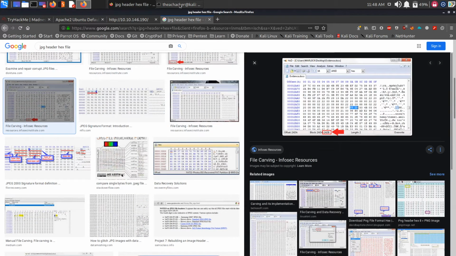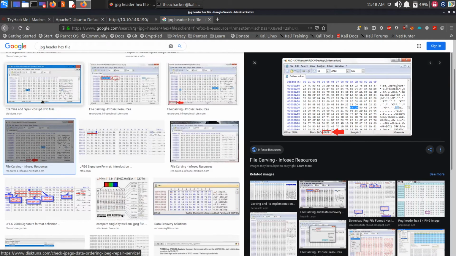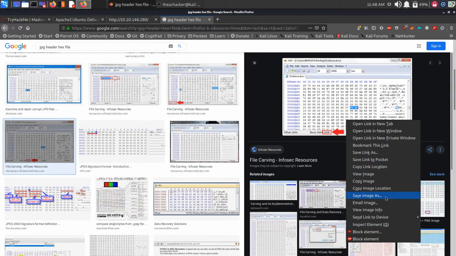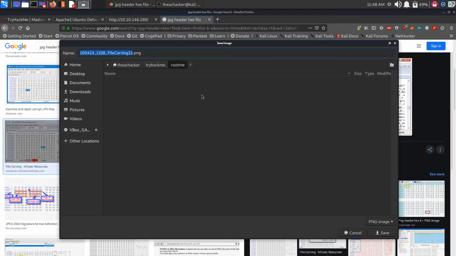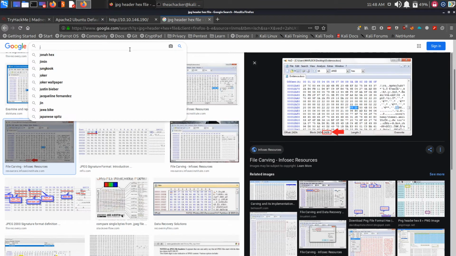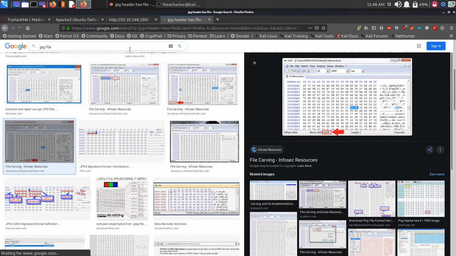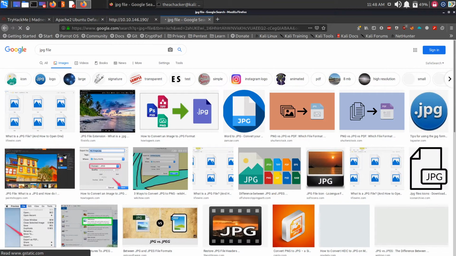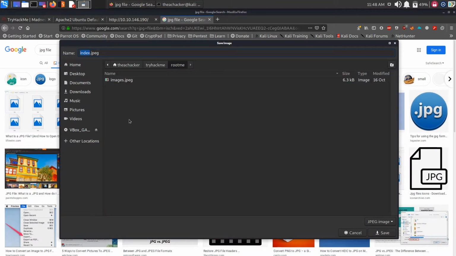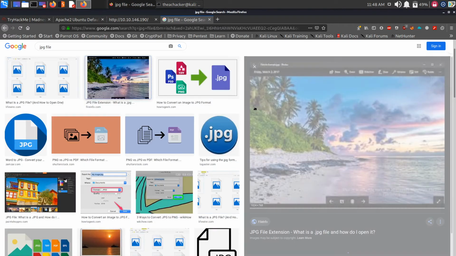What I can do is open another jpg file too. Let me save any one. It's a PNG one. Let me search for a JPG file. JPEG, not PNG.